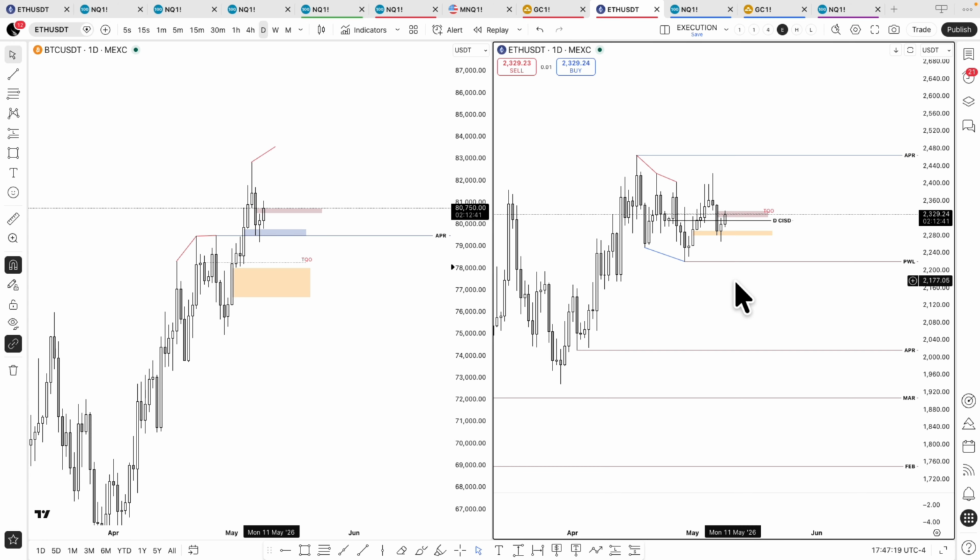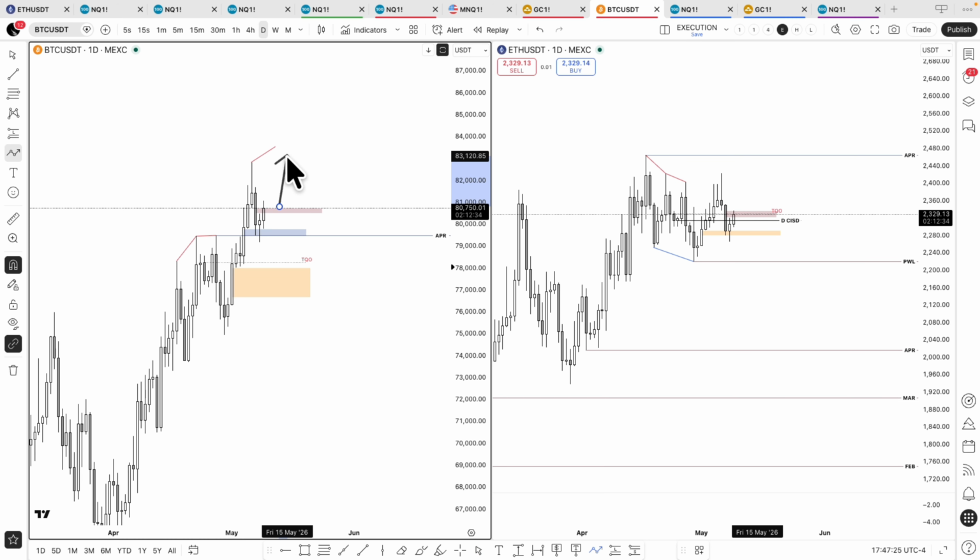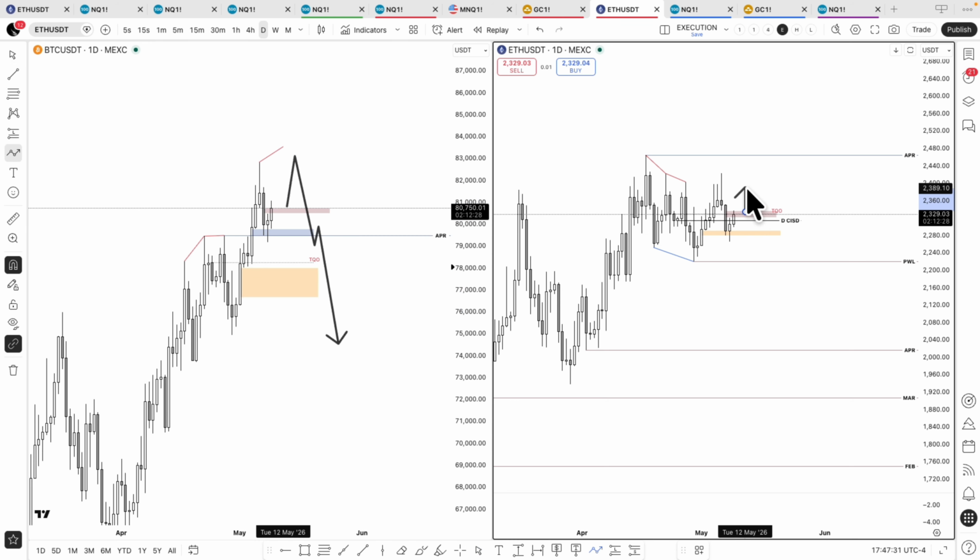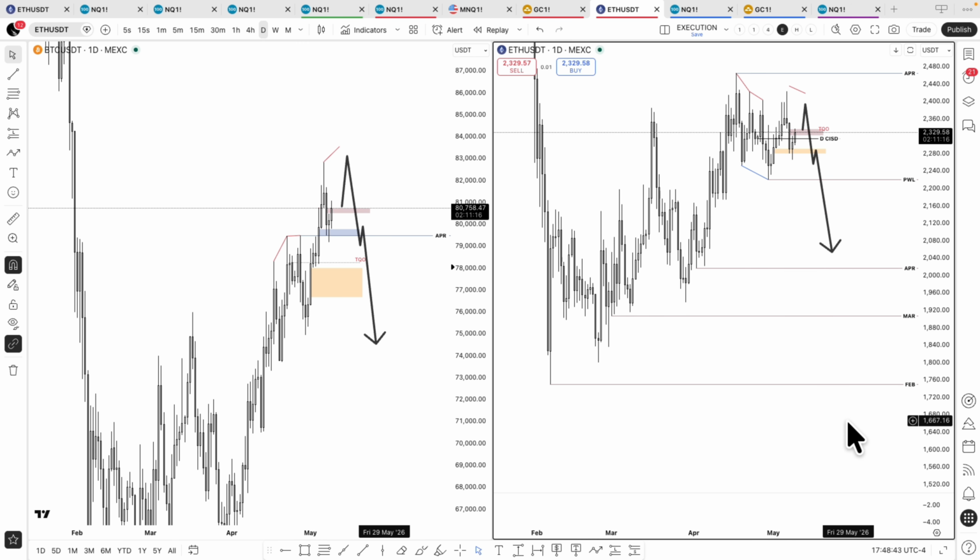So yeah, that is currently the only idea that I have in mind in relation to Ethereum: BTC potentially coming up, Kraken correlation, change in state of delivery, deliver down towards sell side. Ethereum failing to engage with that high, change in state of delivery, deliverance down towards sell side. And in relation to how I'm looking to execute on this, I'd be looking to execute on an intraday basis. So if the signatures present themselves, we have that daily change in state of delivery, X, Y, and Z, I'm then going to look to execute on an intraday time frame. So look for signatures confirming that order flow, as this is going to offer a nicer risk to reward in relation to the position to continue that deliverance down towards sell side.